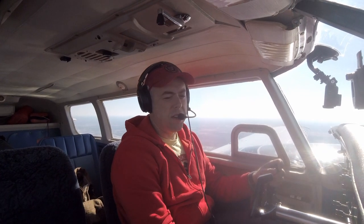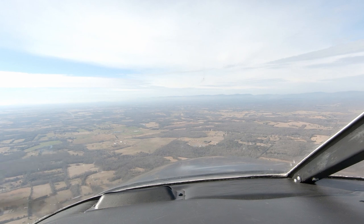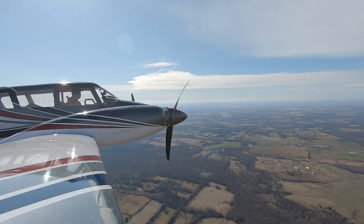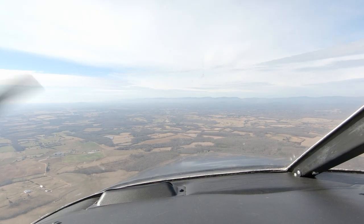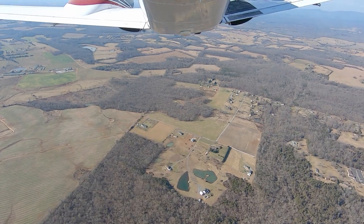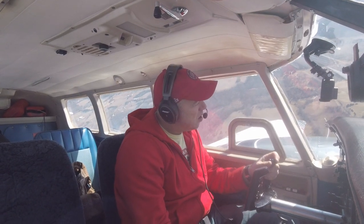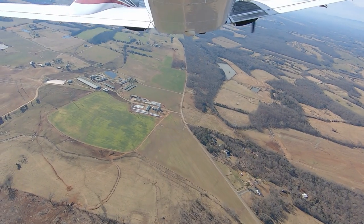Traffic, Twin Comanche 8903 Yankee is 5 to the northeast. We'll be entering an extended left downwind for 4 Culpeper. Culpeper traffic, Twin Comanche 8903 Yankee is now on a 4 mile extended downwind. I'll descend into the pattern altitude and give way to those that are already established in the pattern.